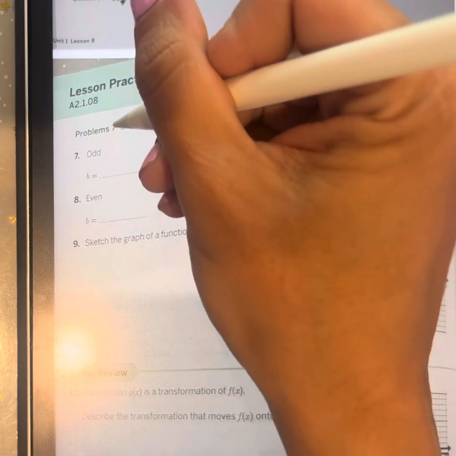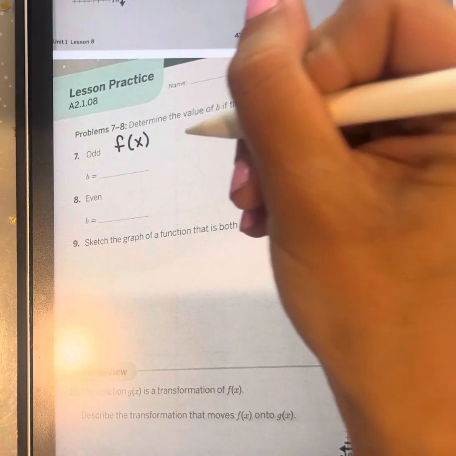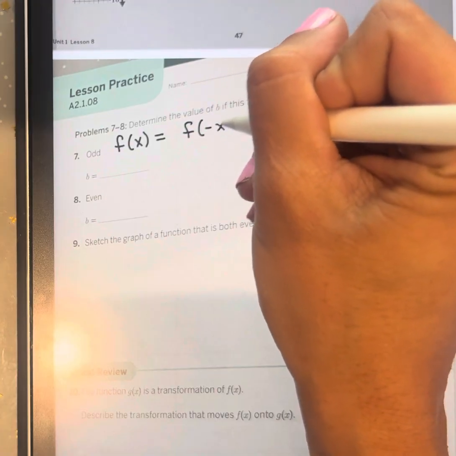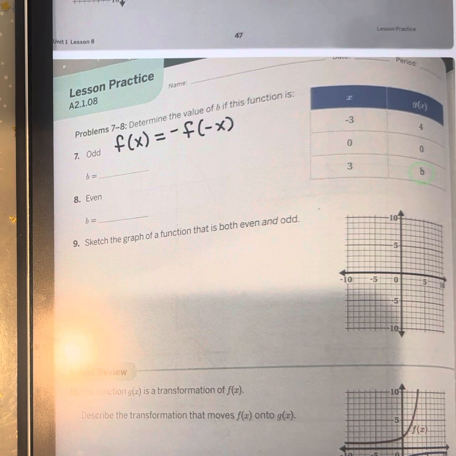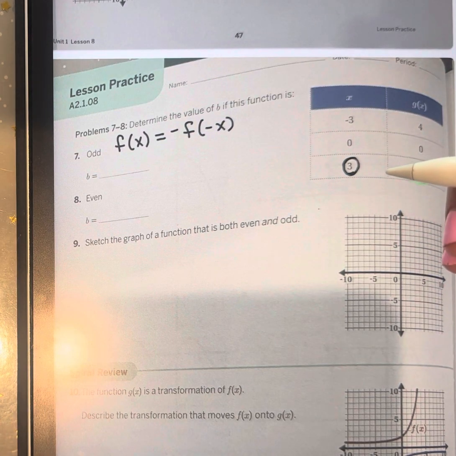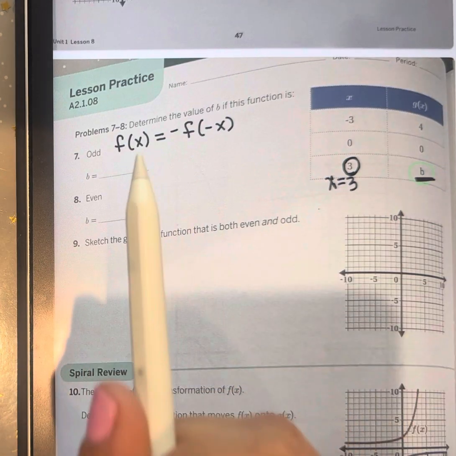So remember, an odd function is when the original function f of x equals what we have when we do a horizontal flip and a vertical flip. And this formula is what I'm going to use, okay? Whenever I can use algebra, you guys, I do. I love to use numbers as opposed to just trying to picture things in my head, because I suck at picturing things in my head. Where the thing I'm interested in is b. And the only thing I know about b is it happens when x is 3. So that's a starting point.